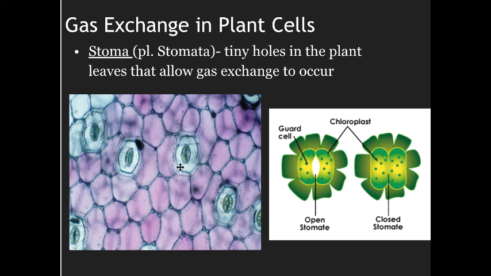Well, these plant cells, if you look at them closely under a microscope, have these small little holes in them. And you can see that these tiny holes, these stoma, or stomata as the plural, open and close to help regulate gas exchange through the cells, all right? So these are just specialized structures. They're made up of guard cells. They have chloroplasts also, but an open stoma and a closed stoma, they have the ability to open and close, regulate gas exchange. So a pretty cool adaptation and a way to make plant connections here.